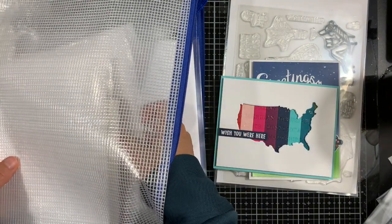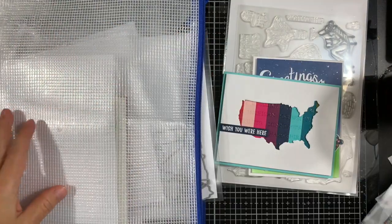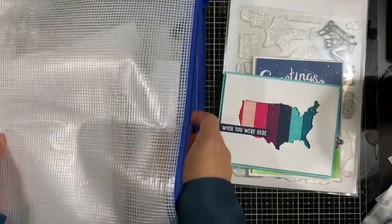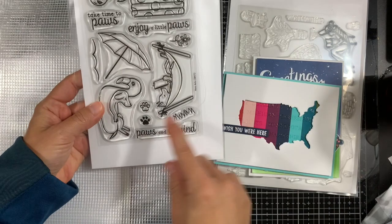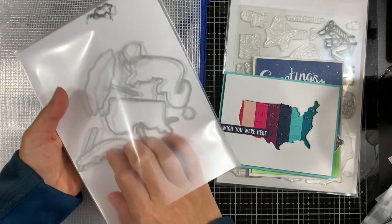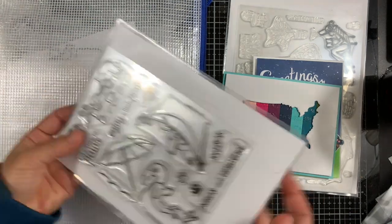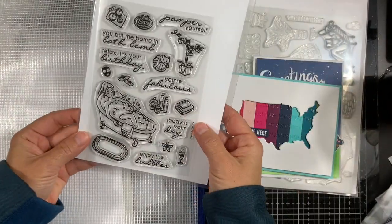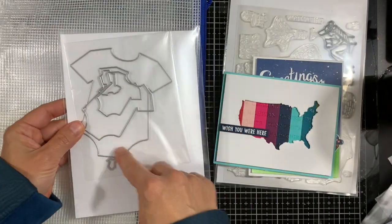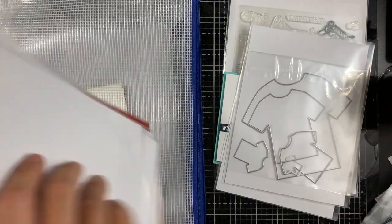Also, you use the destination home bold prints. Actually, this is the staycation bold prints. So we have here Mikasa Camp. We have lounging pops stamp set that comes with coordinating dies, and there's a little grass die that doesn't have the bottom, so you can make it as tall as you wish. Next, we have the bubble bath stamp set and coordinating frame cuts. We have the onesie infinity dies, and we have the t-shirt infinity dies.